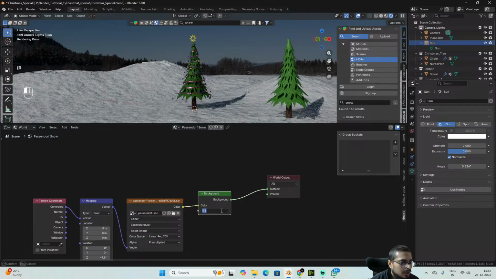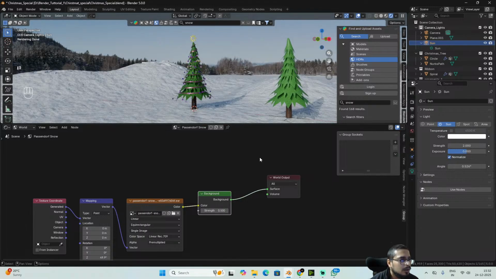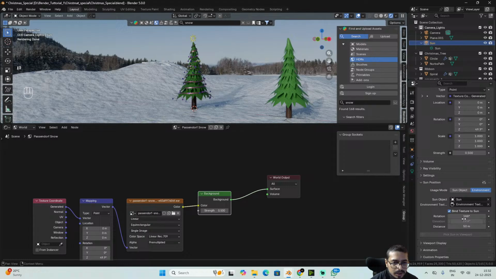We can do one thing, 0.2 or like 0.5, and reduce the sun back to 1. And I'll go over here again. Sun object is okay. Then texture to sun. Okay.